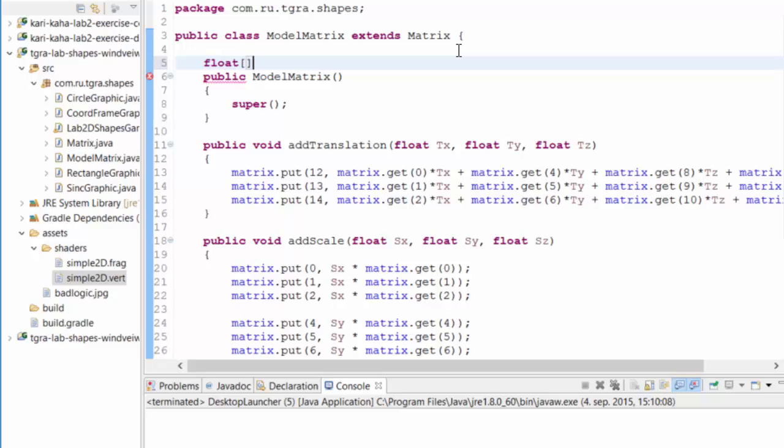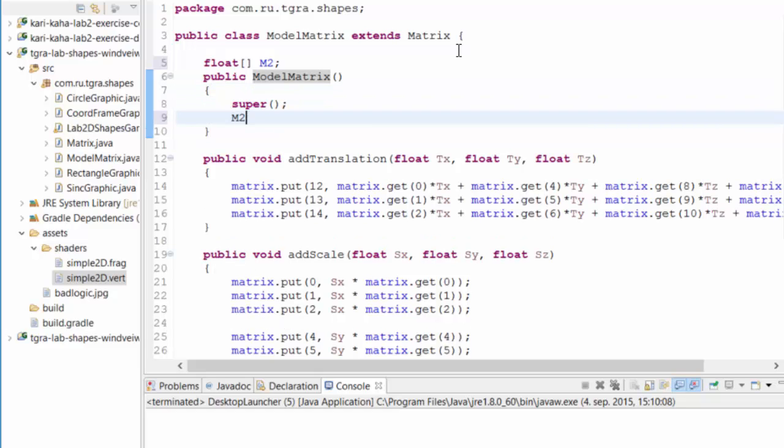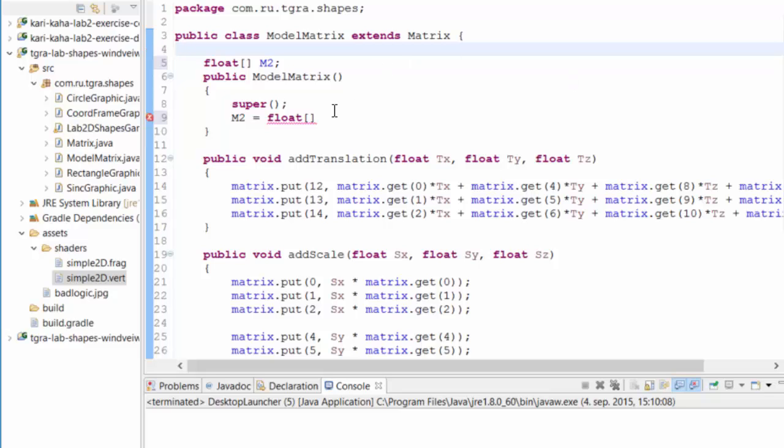I'm going to have this float array, I don't know what you should call it, temp matrix, or let's just call it M2. And here we'll say M2 is a new float 16. The reason I'm doing this is simply that I want to be able to reuse this data.